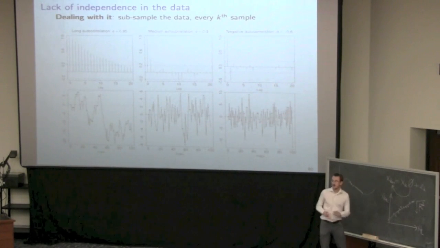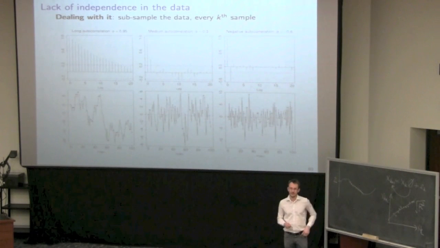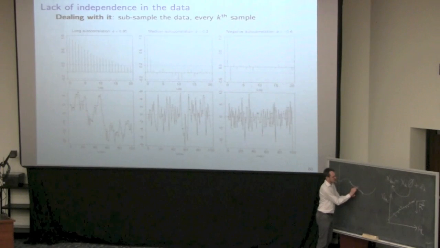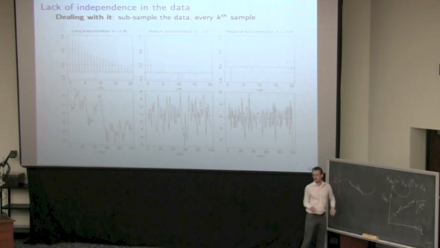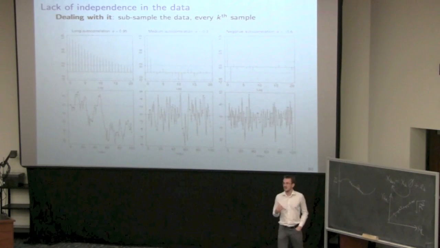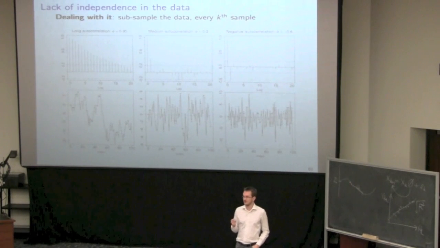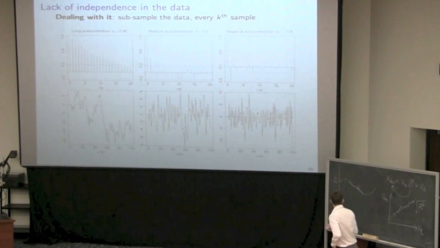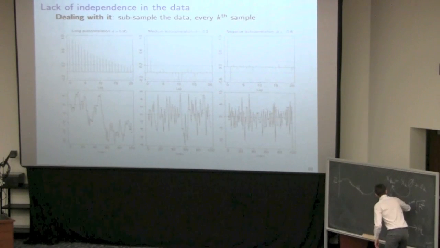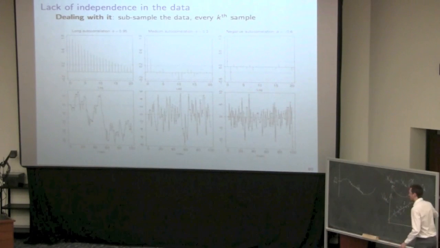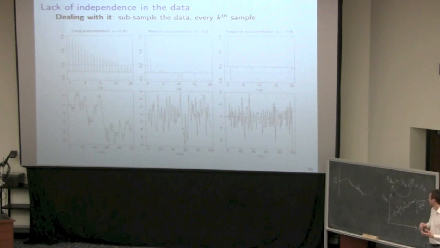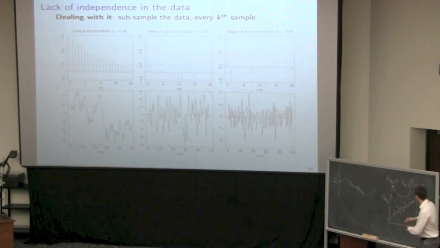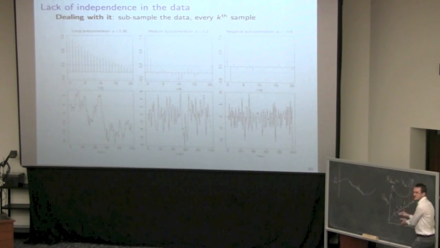Then it says repeat this exercise, and now simply change xk plus 1 to xk plus 2. So now predict 2 steps into the future. So what I'm doing on this curve is I'm taking this value, and I'm not predicting 1 step into the future, I'm in fact predicting 2 steps into the future. And you should expect your correlation to deteriorate, right? It's a lot harder to predict 2 steps into the future than it is to predict 1 step into the future. So this correlation will have a little bit more scatter to it, and this R squared value will go down. Then we repeat the exercise and predict 3 steps into the future. This curve will show more spread, and your R squared will drop once again.